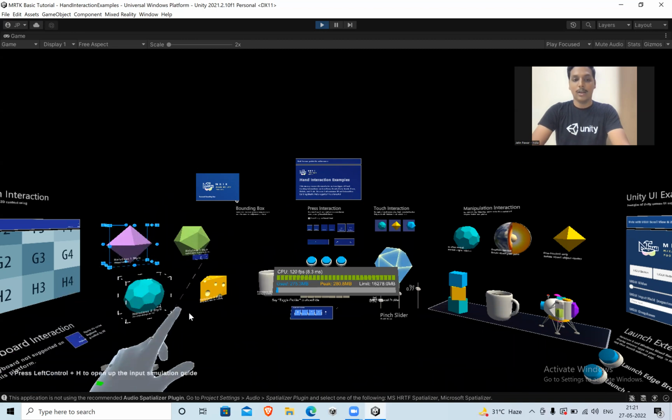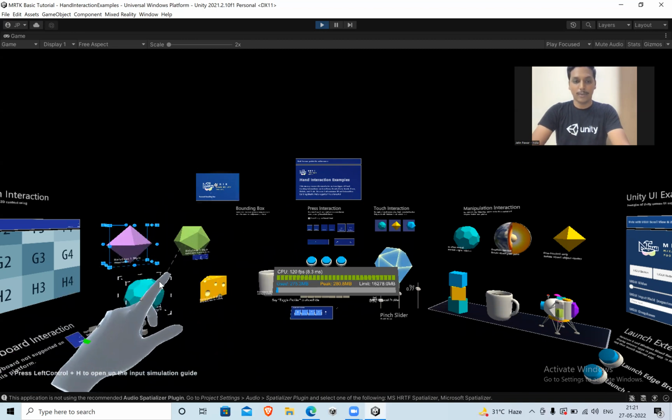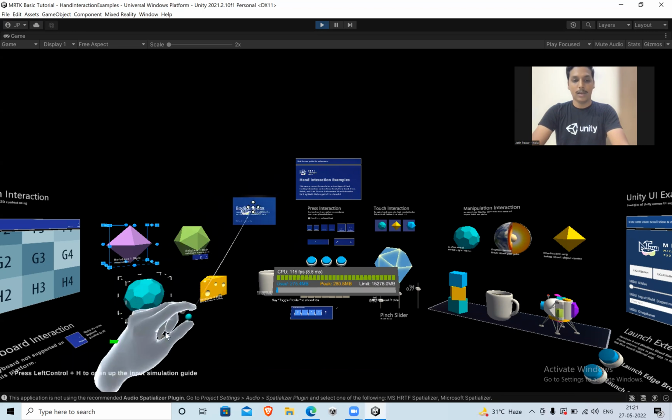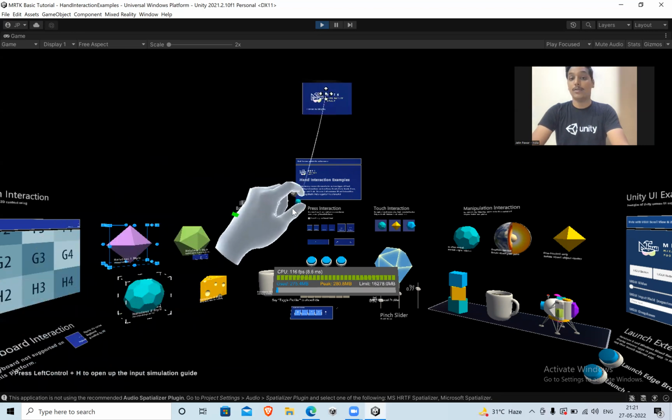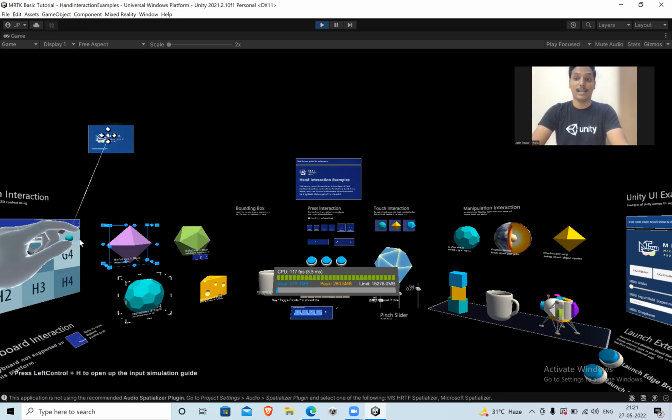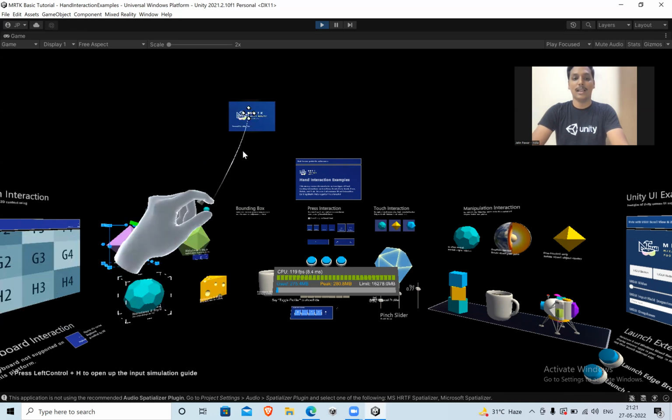So you can see this is doing a point gesture and wherever this is pointing. And now if I click, this will again emulate the click. See, the hand position changes. So the MRTK guys have done a great job making this emulated. And you can now drag it as you would do in real life. And you can see the ray as well, the ray that you would see in real life, right?